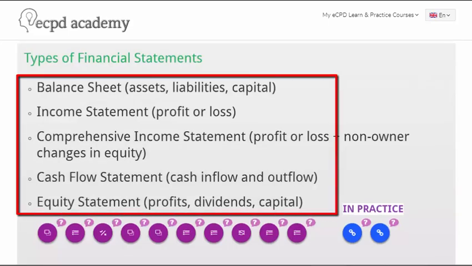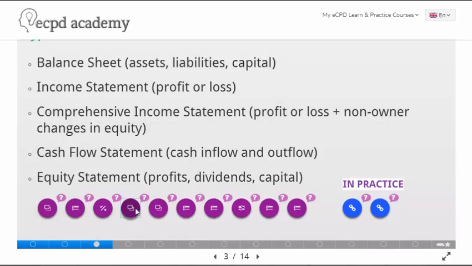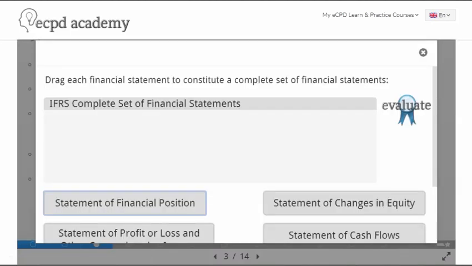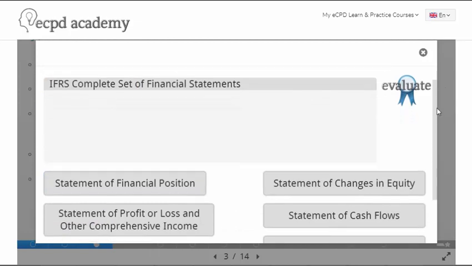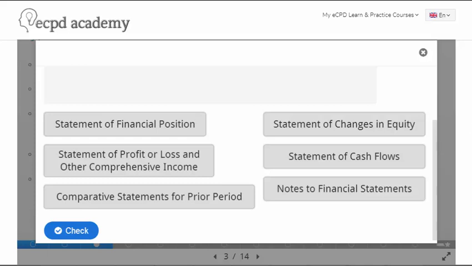We enumerated the types of financial statements. Do these or a subset of these constitute the complete financial statements? Let us find out under IFRS. Here, we are asked to identify which of the items would form a complete set of financial statements as specified under IFRS. Again, we at eCPD Academy could have simply enumerated them for you, but we believe you learn more if you put them together yourself, even if you have to guess, as you harness your evaluation skill, which results in you achieving higher learning.